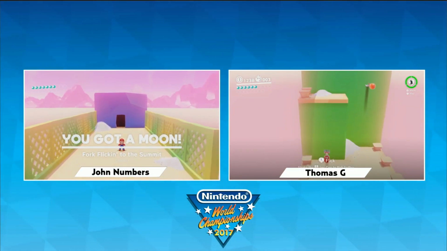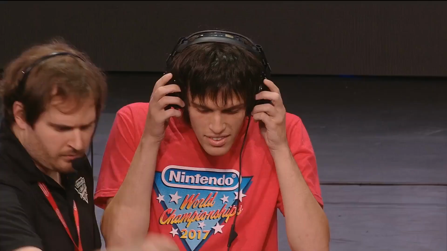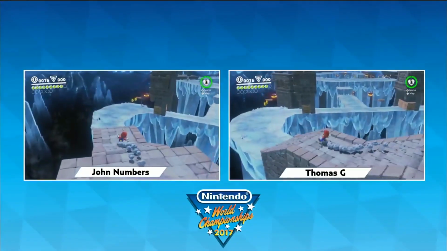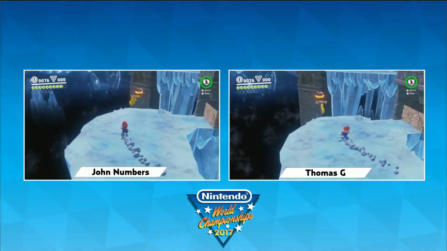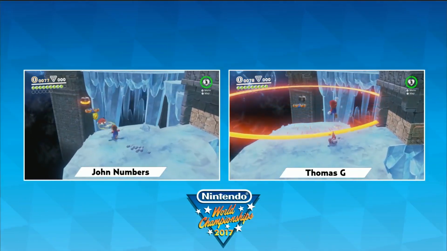Getting that moon and negating the 5-second head start in the final challenge, which means, well, Thomas G and John Numbers will start at the same time as we get set for our third and final challenge. As we mentioned, no head start for either player. John Numbers on your left, Thomas G on your right. Oh, that's a clue right there. What will that laser beam do?